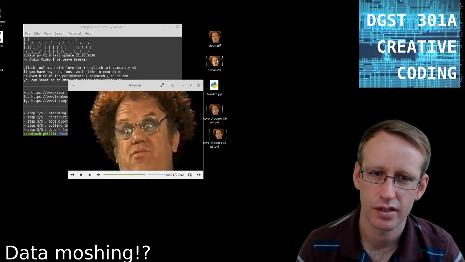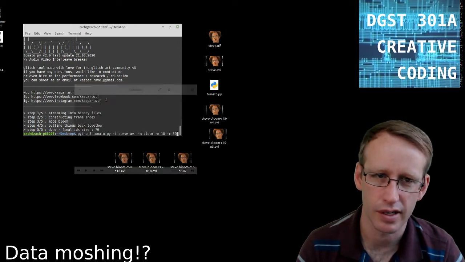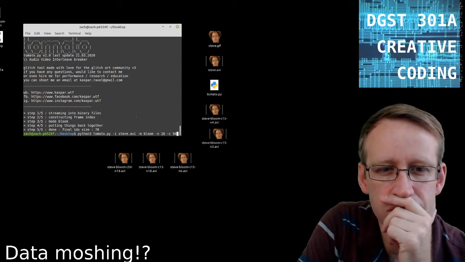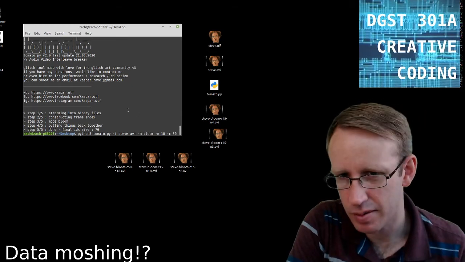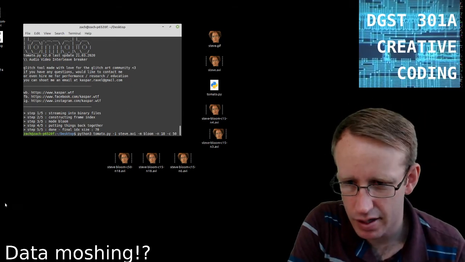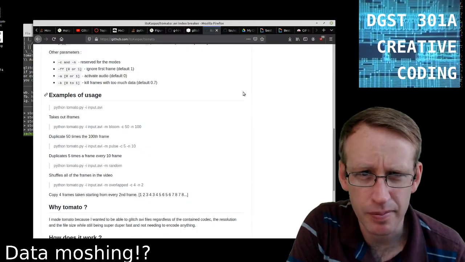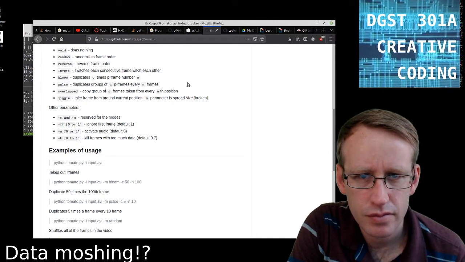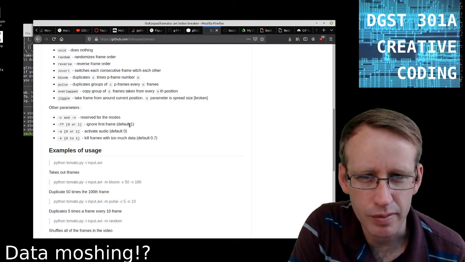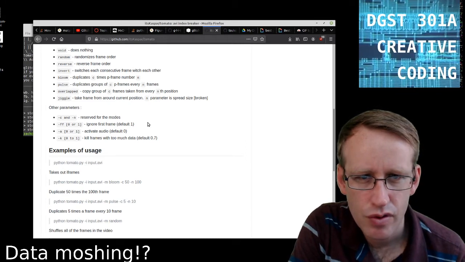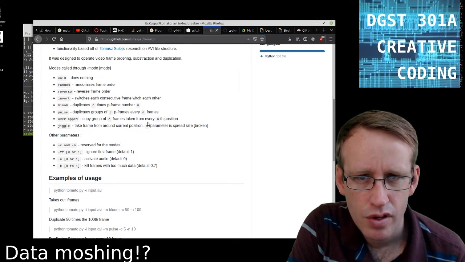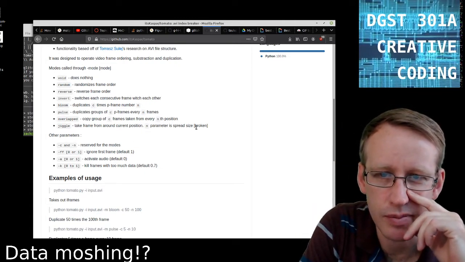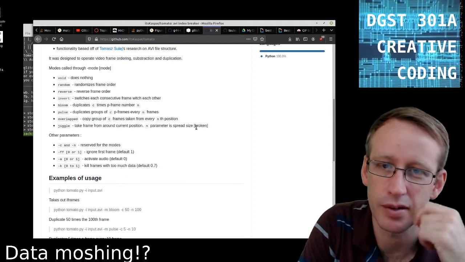Okay, nothing wrong with that. I wonder, is there an option to preserve iframes? Because that could be what's happening here. It could be dropping on iframe. Ignore first frame. Do you think ignore means don't try to glitch it, or does it mean drop it from the output?